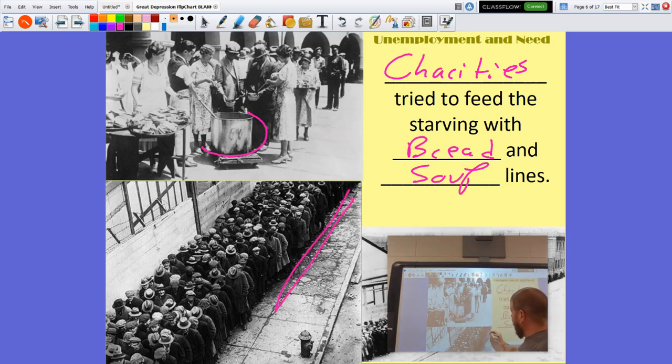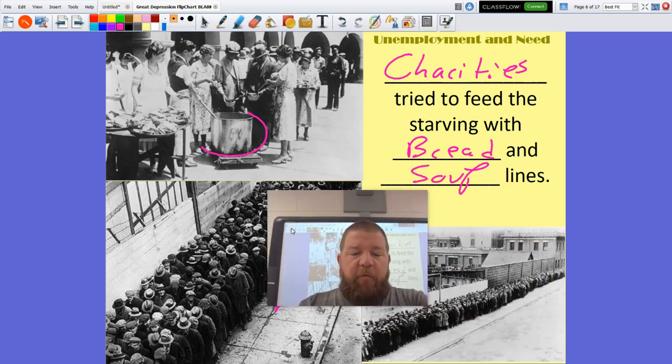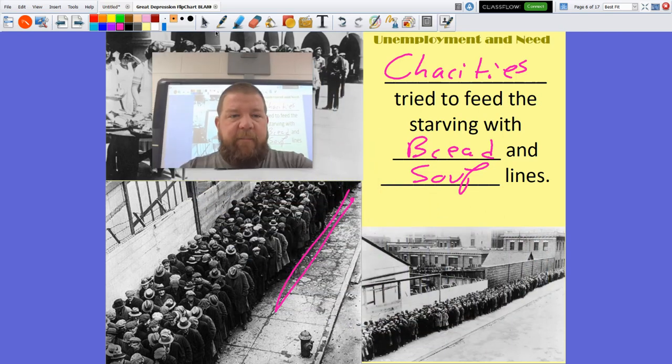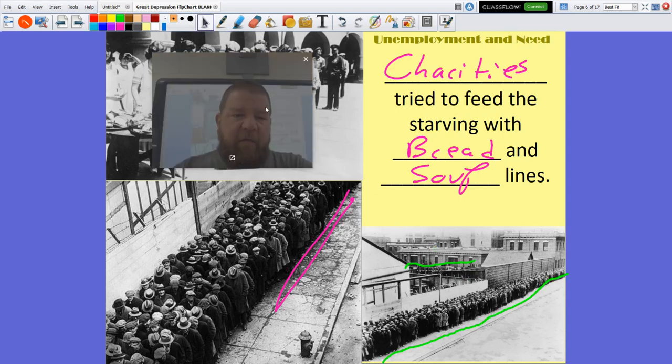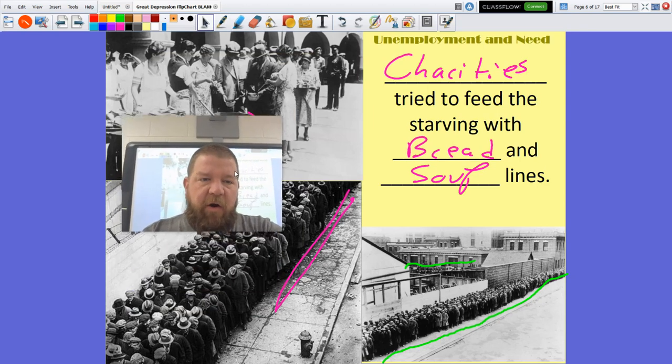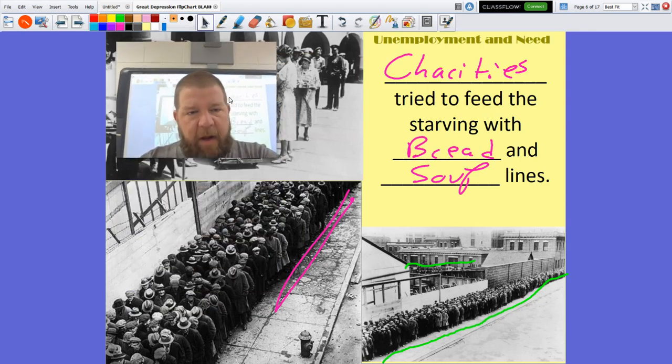But here you see people in this line. It's 5-6 wide. They set up to offer people free bread. Look at this line. I want you to see, you're going to have to pay attention. This line goes all the way down this block and then around the corner and down the other side of the other street. That's how many people are lining up for a free chunk of bread. This is not something that basic charity services is going to repair.